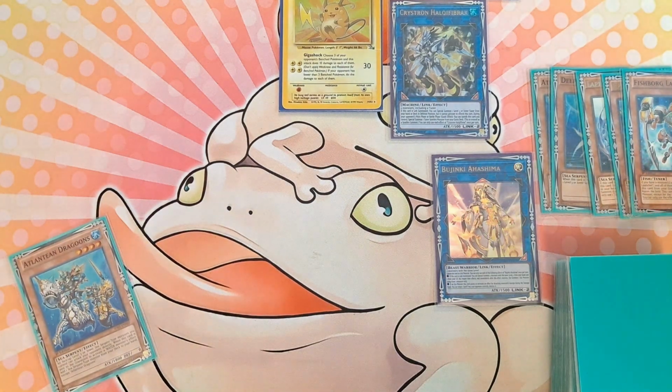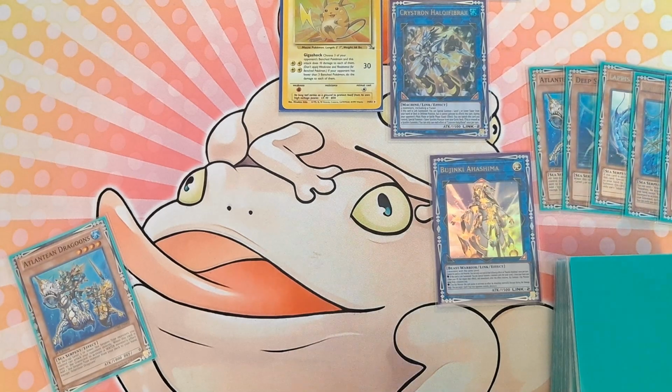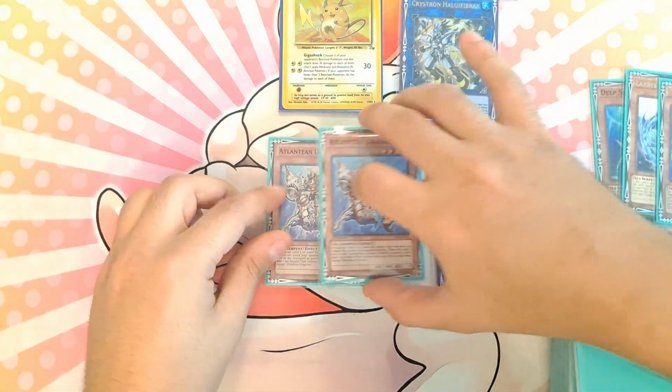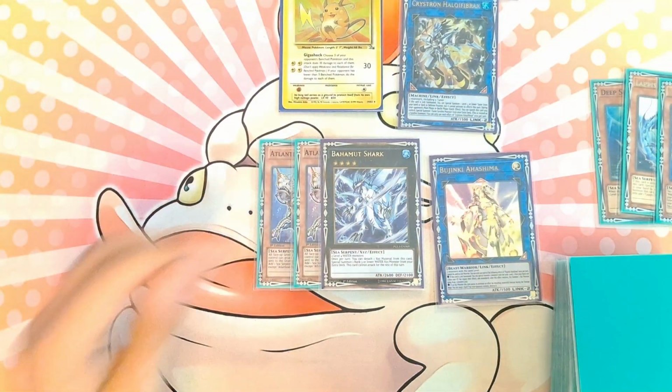Bujinki will trigger, special summoning 2 monsters with the same level, 1 from the grave and 1 from your hand, and then use them for an Exceed summon. So we'll use the level 4 Dragoons from our hand to special summon a level 4 Dragoons from the grave, and then use them to Exceed summon into, you guessed it, Bahamut Shark.